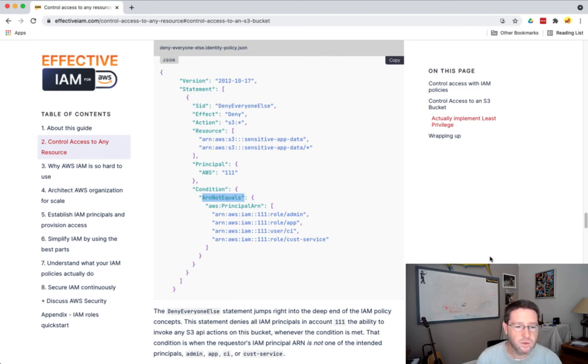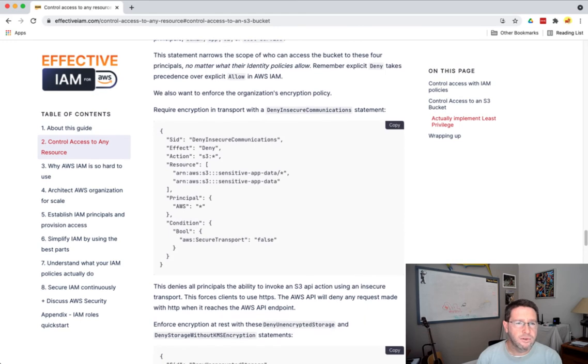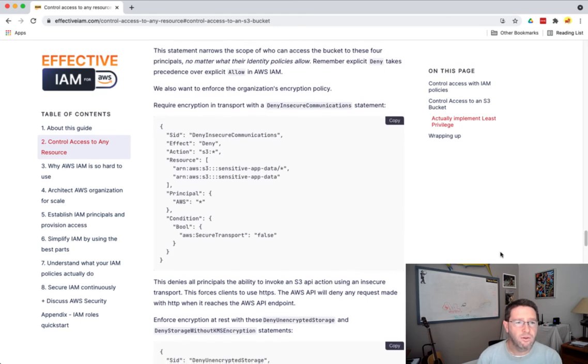That condition is when the requester's IAM principal ARN is not one of the intended principals: admin, app, CI, or cust service. This statement narrows the scope of who can access the bucket to these four principals, no matter what their identity policies allow. Remember, explicit deny takes precedence over explicit allow in AWS IAM.